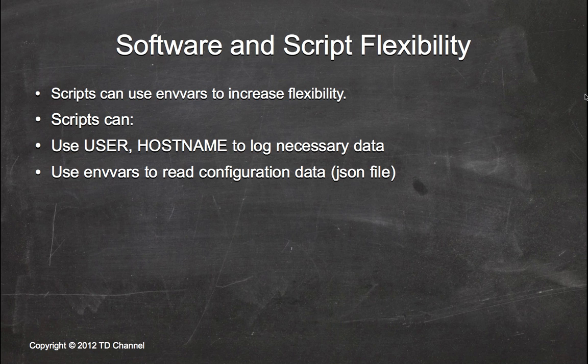You can also use environment variables to read configuration data, and this is a more common way of working now. You'll have an environment variable called showConfig, for instance, and all you have to do is point that to a file, and that file could be a JSON file that has a whole bunch of settings. And we have other videos that cover JSON, so you're welcome to go see those. And this way, basically, every show can have their own configuration file, and the script would adapt really fast because it doesn't need to know where that configuration lives. All it needs to do is find the environment variable showConfig, and that's very easy to set.